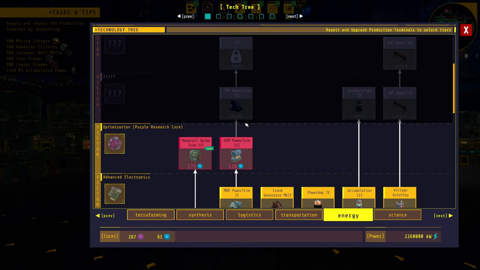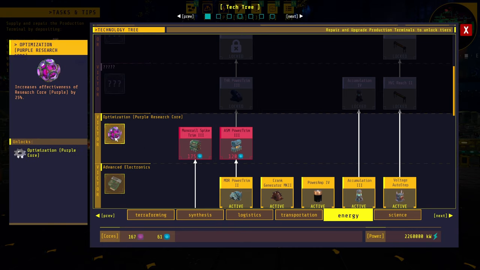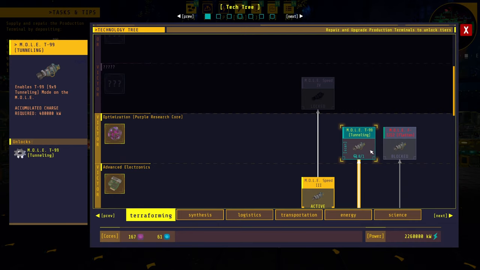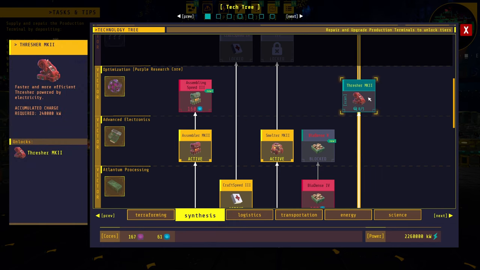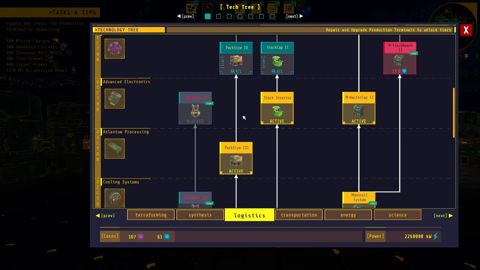Also, we're up to this tier. Optimization purple core research core: increase effectiveness of research core purple by 25%. Okay. I still don't have that. I wonder what that is. And I don't have a Mark II thresher. Okay, and then that we need to go scan. All right, and we saw those. Increases the capacity of stack inserters, pack size. We need to scan that as well.